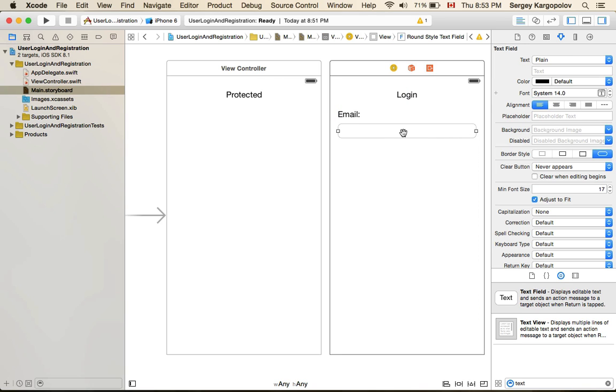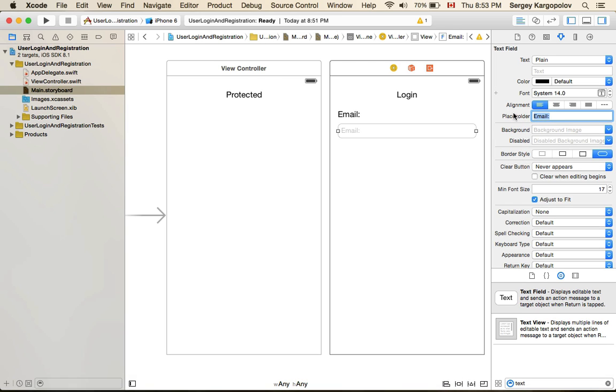Okay, and so this will be our text field for email address, and I will put placeholder into it. Placeholder text. Oh, I'm sorry, actually email.